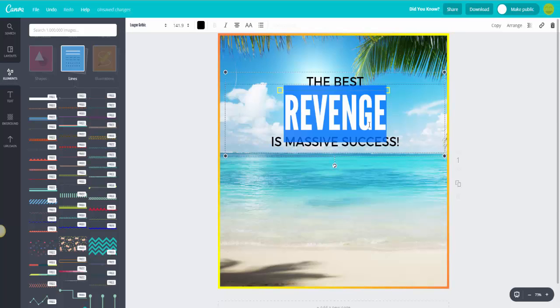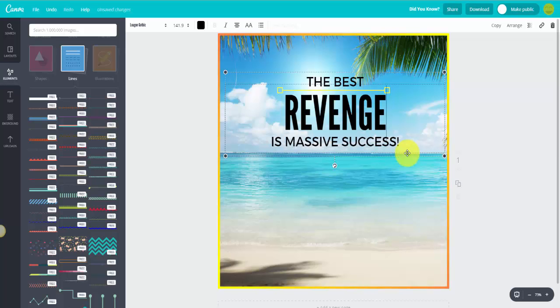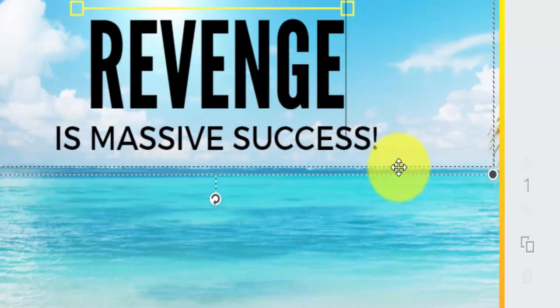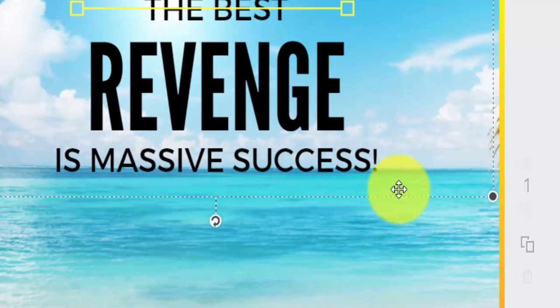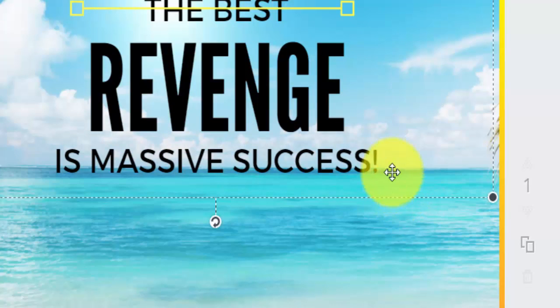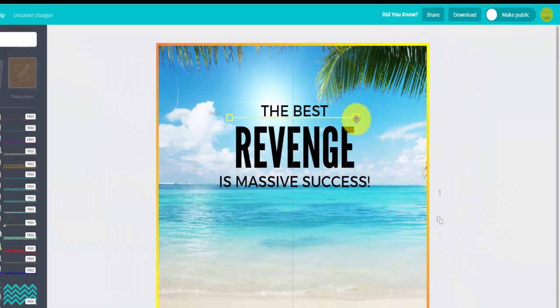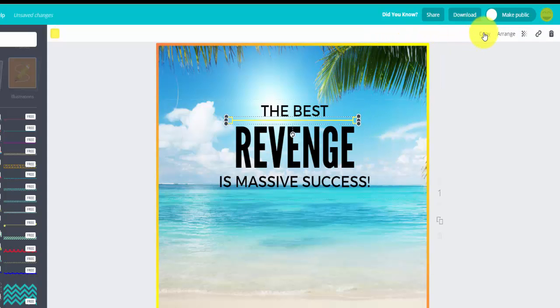Anything that you want to move, you just left click and hold. Just move your cursor until you see the 4-arrow cross member, and then drag, and you can move that wherever you want. Same applies for your line. Now, if I want to duplicate that line, I simply select it, and you'll see here that I have the option to copy it. I just click copy, it makes me another line, and then I left click and hold and move that into place where I want it.